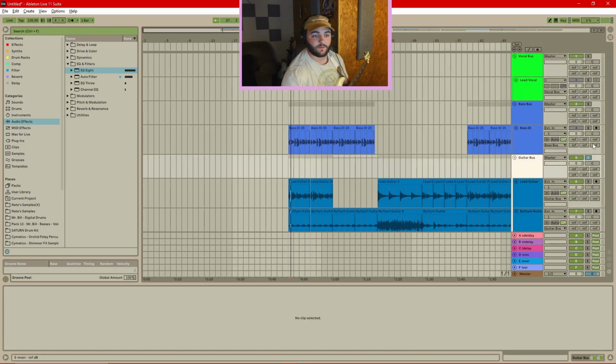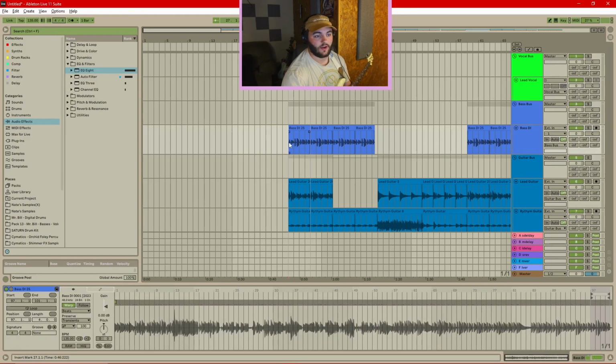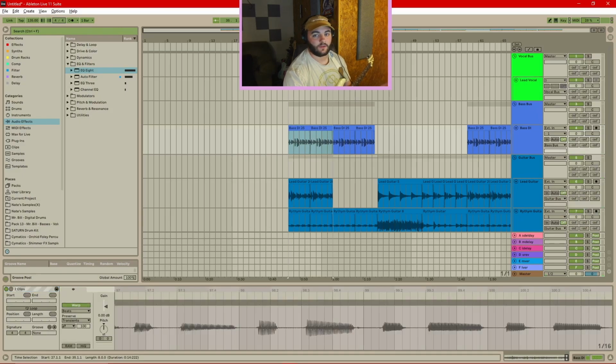Okay, so the last part that we added in was the bass. With the bass, you can get pretty complicated, or you can keep it extremely simple. Here I just played the roots of the chords, which are C, G, E, and D. Okay, and that's it. I went ahead and looped this twice.